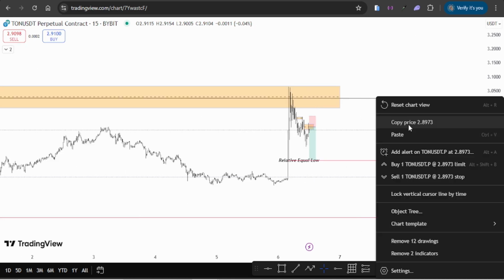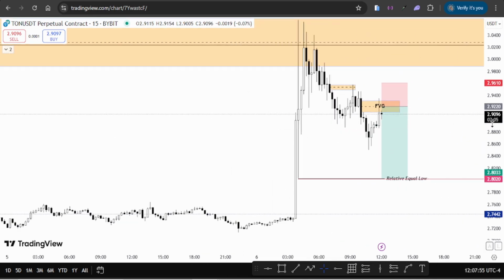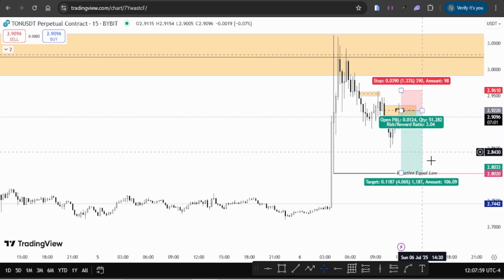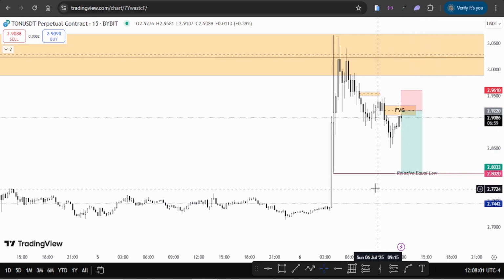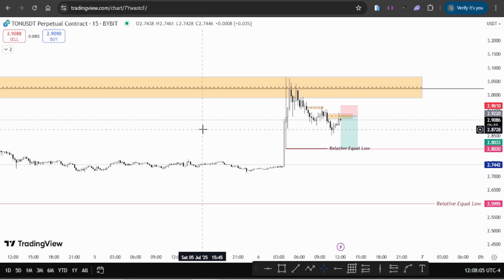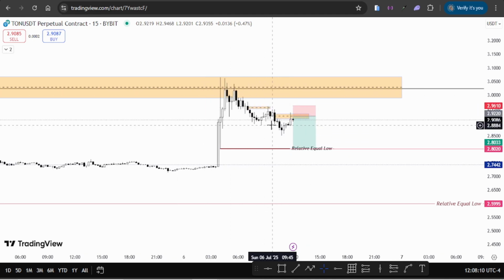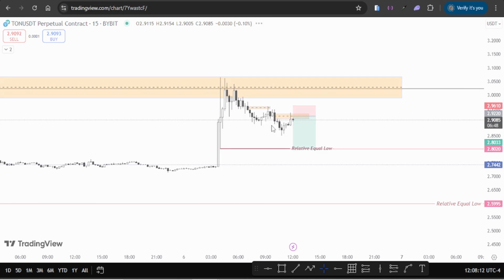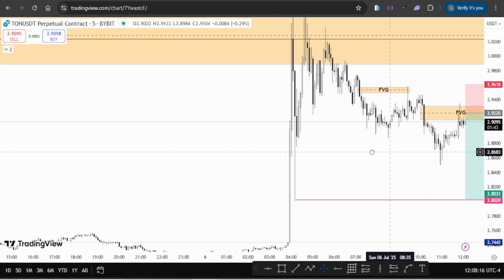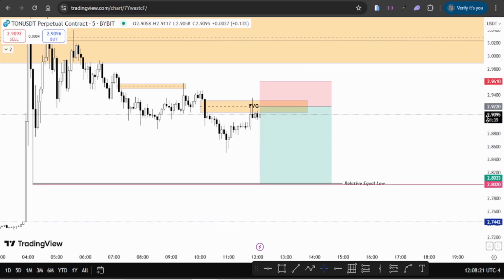So on the 15 minutes time frame, I started to look for fair value gaps that could take price to the downside, and it wasn't that clear on the 15 minutes because the price action was kind of jagged and tight. So I had to take myself down to the 5 minutes time frame, and on the 5 minutes time frame everything was finally clear.